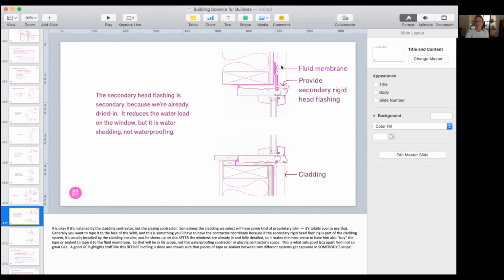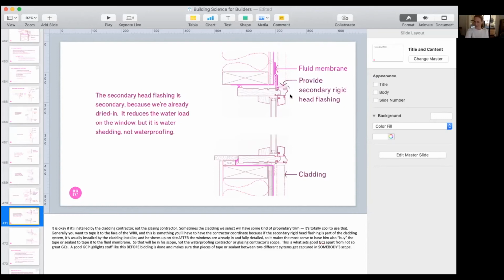And then we have our cladding. This flashing serves as a termination for our cladding too. Sometimes our cladding will have a different termination or some other piece like that. But this is the general concept. Now it's important to note that this would work without the secondary flashing. We could just install the cladding by itself.